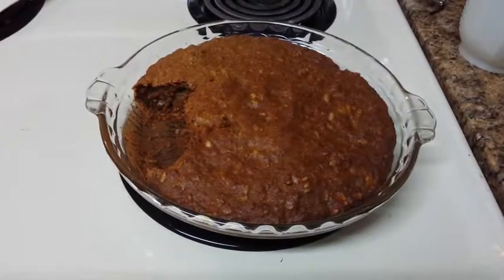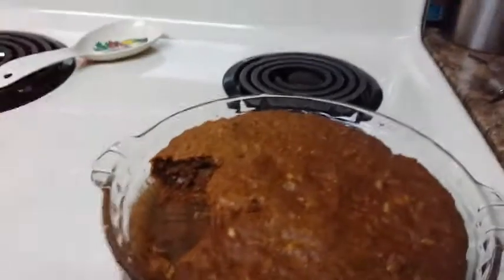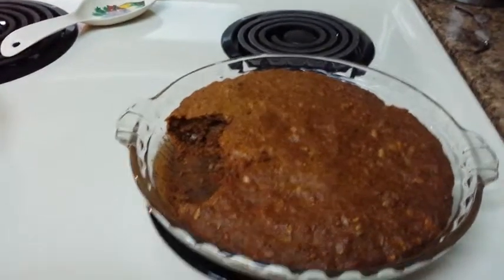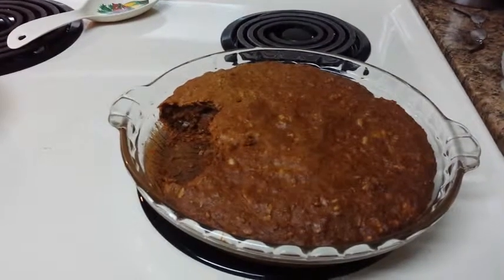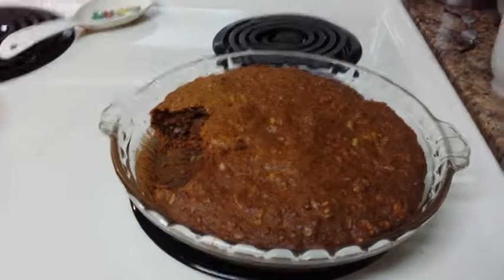So this is a picture of the finished product, and I've already cut a slice and ate it, and it's pretty moist. It's not super sweet, but I guess I pretty much intended it to be. It's sweet enough for me. It's more of a snack type of bread.